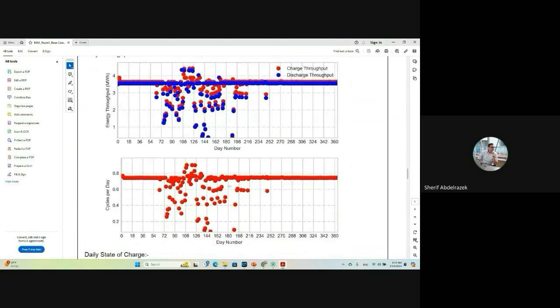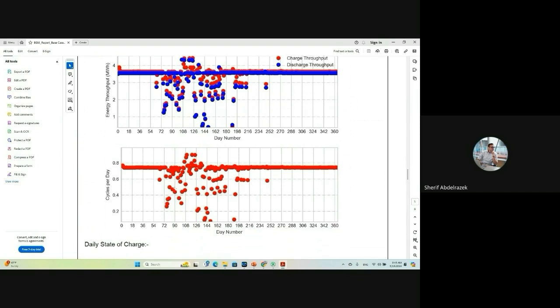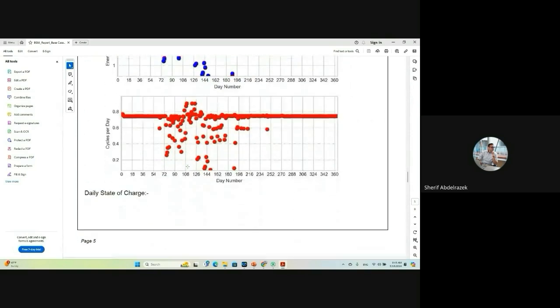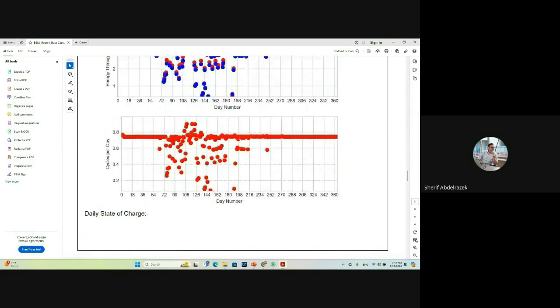We don't like to use cycles, to be honest with you, because it's somewhat deceptive and it's a two-question parameter, right? You say cycles, the next question is, are you accounting for equivalent cycles or do you mean just full cycles? What type of cycles, right? So energy throughput, I think, is more proper, but we lay out both here.